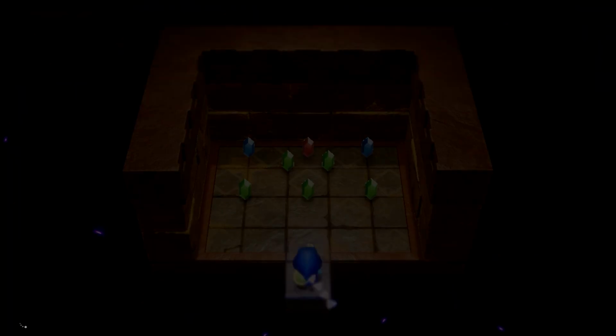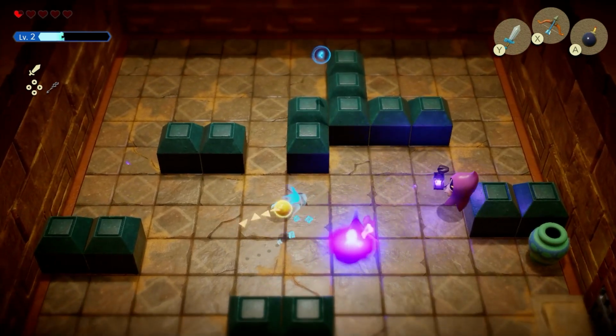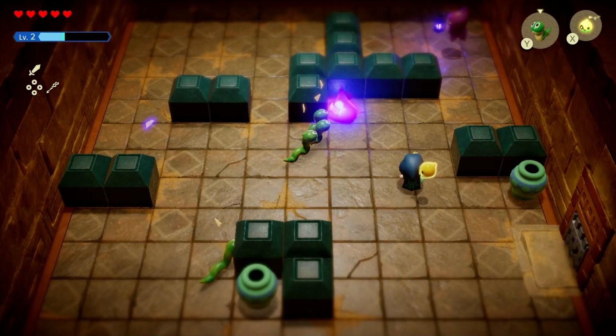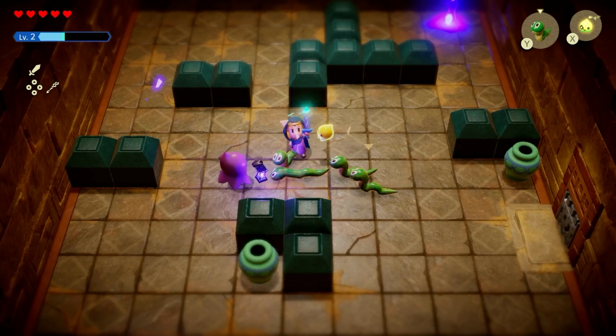We found this sick secret room with plenty of rupees to go around. There was a mini-boss, they were actually pretty tough. Freaking Poe. Whoa! Did you see how much damage I took? Come on, warp over here. Warp over here. Come on, do it. Yeah! Get his ass. I'll get his ass too.